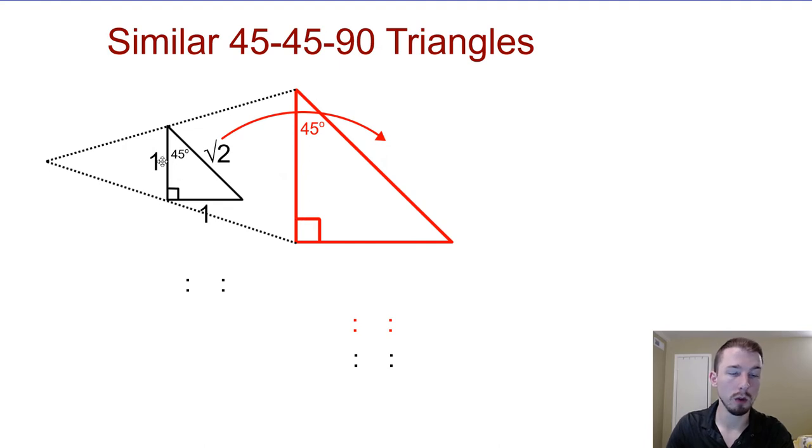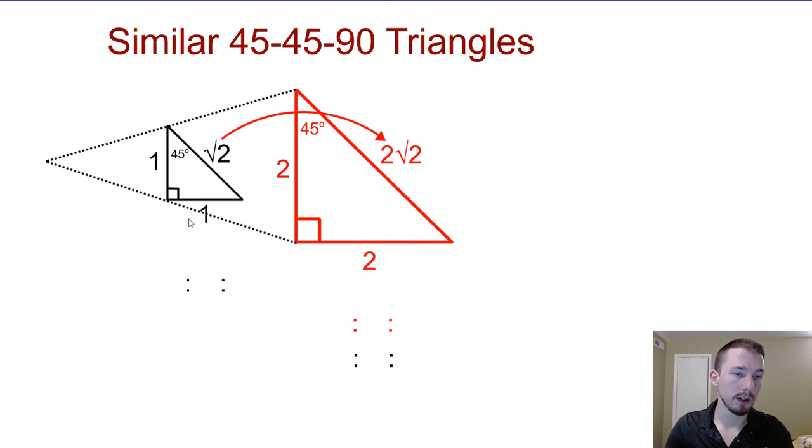If I start out with 1, 1, radical 2, that's our starting point or pre-image, and then I want to multiply this by some scale factor. Let's say we multiply it by a scale factor of 2, then all the sides are going to be twice as big. So 1 is now going to turn into 2, 1 is also turning into 2, and then radical 2 is now going to be 2 times rad 2, which is 2 radical 2. Not radical 4, not just 4, but 2 times radical 2 is 2 radical 2. So our scale factor in this case is multiplying everything by 2.